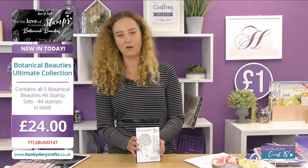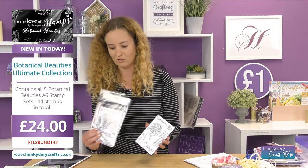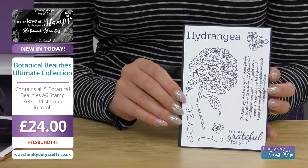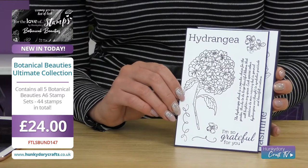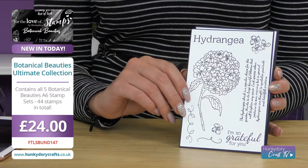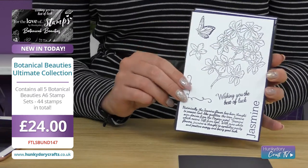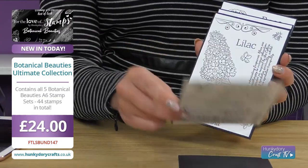I am just going to show you a very quick flick. I have shown you the stamps on their packaging, but I'm actually going to go through the boards. We've got three demos, but just for the ones that Anne-Marie doesn't get to show us in real life, we've got some stamped boards here. So this is the hydrangea one. If you're just joining us, Anne-Marie did a fabulous demo. Thank you for that. You're so welcome. With the I'm so grateful for you sentiment there. We've got the jasmine one here with the wishing you the best of luck and that gorgeous butterfly. I love that we've got butterflies just scattered through this collection. It's lovely, isn't it?